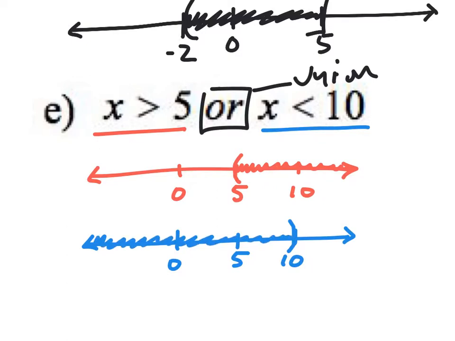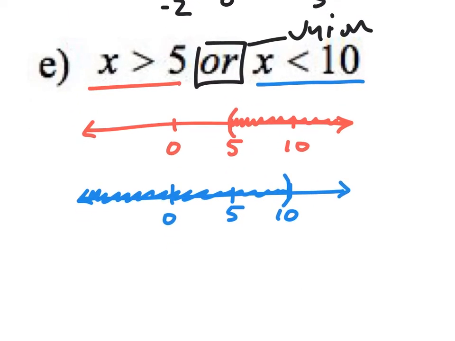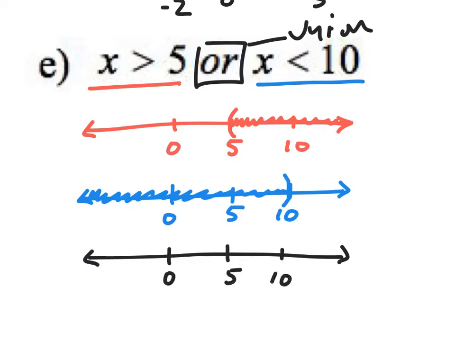Okay, and that's that. Now, because we have a union, because we have a marriage, this one's going to put all their stuff in, and so is this. So they're going to have some overlapping parts of the graph. But let's come in, let's draw that in there. Okay, let me put a 0, a 5, and a 10. And what I want to look at is the fact that they overlap. If we were to put them onto one graph, they would overlap, and that's what we want. It doesn't matter, we just want to plot all those points down.